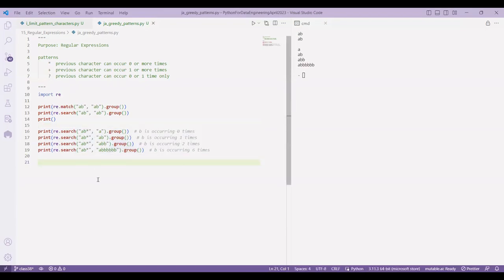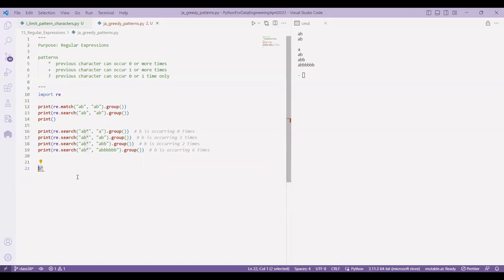If you didn't understand this, please stop me here itself. If you didn't understand this, you cannot understand the others. So I repeat again: any time you write this star, it will affect the previous character. If I write just B star, it means this character B can occur 0 times, meaning it is not present, which is fine.